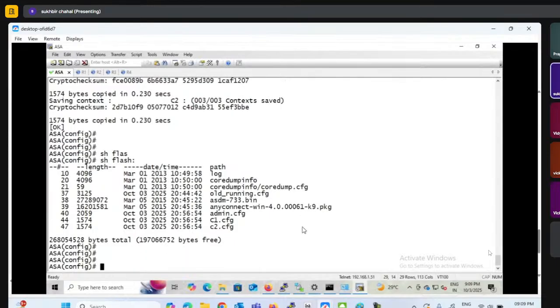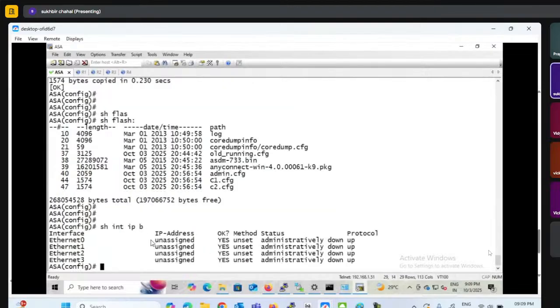Now the next thing, if we did these things, how can we configure the system configuration, or how can I give my interfaces? I want to allocate my hardware resources, I want to allocate my interfaces. So how many interfaces are here? Show interface ip brief, these are the 4 interfaces.